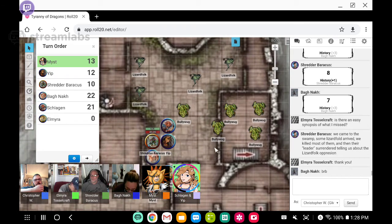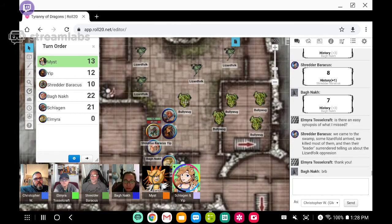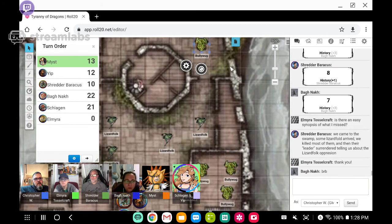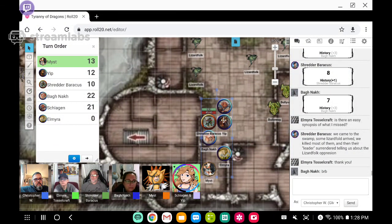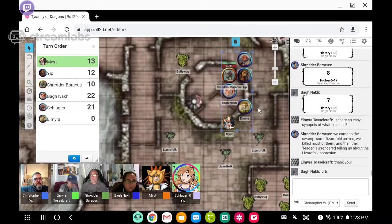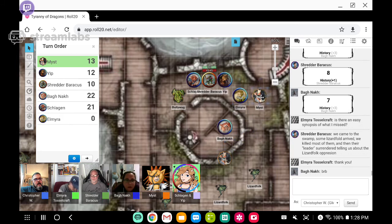So you see that there's 4 lizard folk, and you see 4 bullywugs moving their way in and out of the barracks. And then he leads you into the inner ward. Now in the inner ward, when you come in here, you can see that the inner ward looks like at one time it had a door that separated the inner ward from the outer ward, but now that door is rotted through and it's just open. You can see that the inner ward is actually patrolled by 3 drakes.